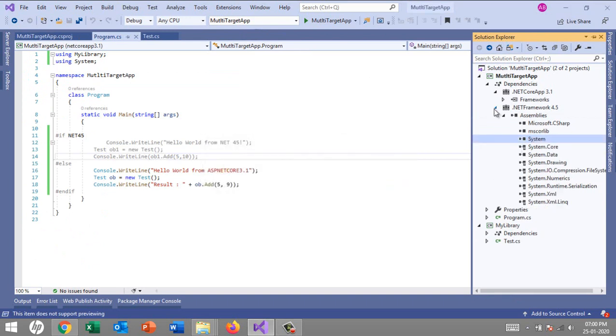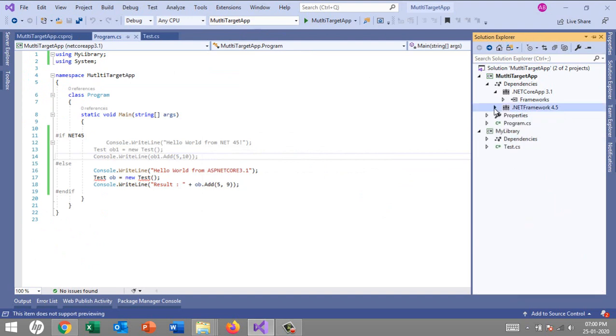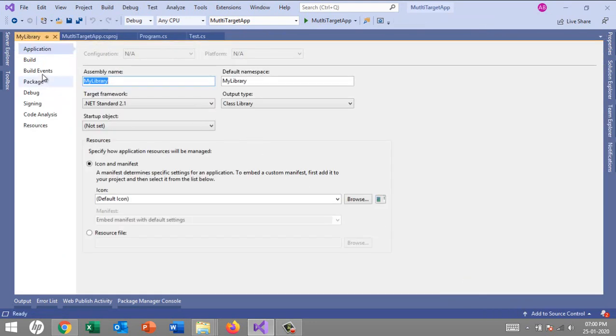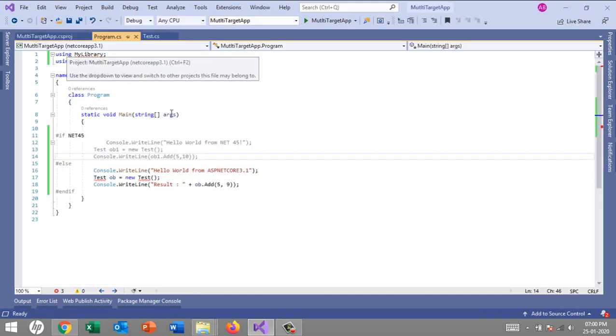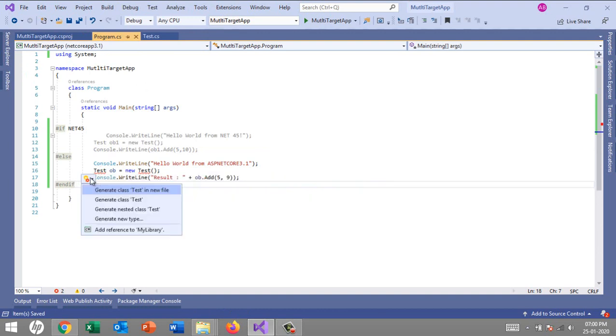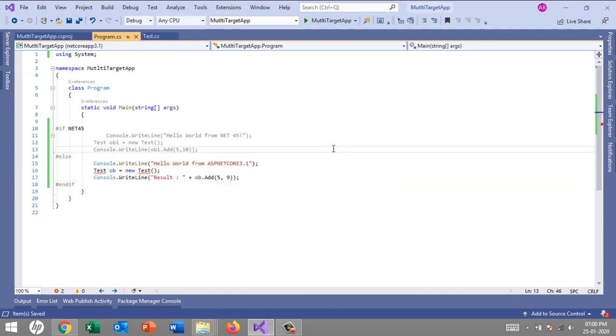We have referenced a specific DLL to our project, right? And the project is created under 2.1, right? So okay, just remove everything.